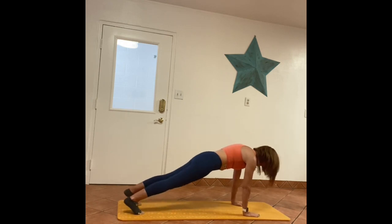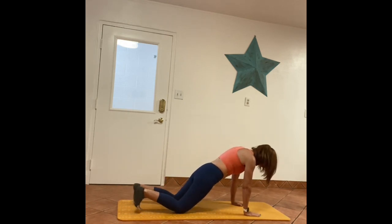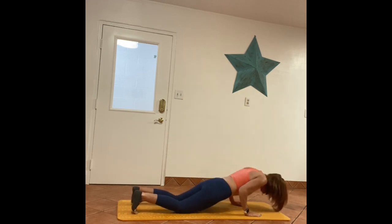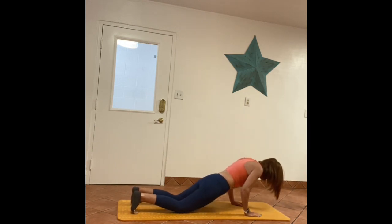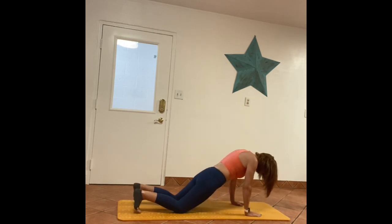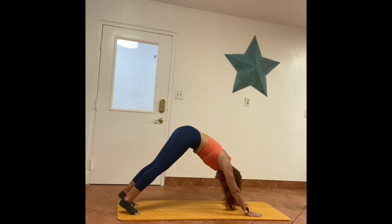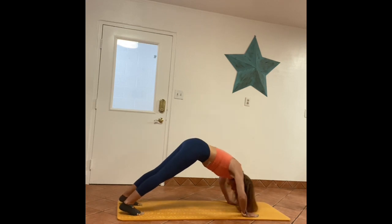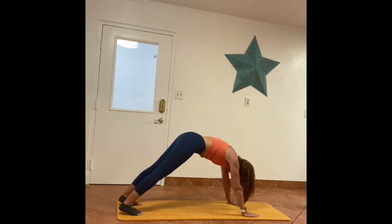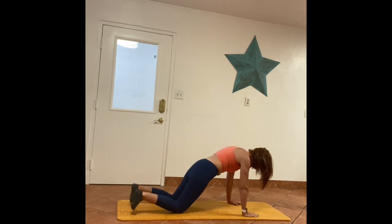Very good. We're going to drop down to our knees and we're going to do 4 knee push-ups. We're going to have those elbows in. 1, 2, 3. Engage those glutes and that core. Last one. Then we're going to bring it up to pike and we're going to do pike push-ups. Dropping the top of our head to the mat. 2, 3, 4.